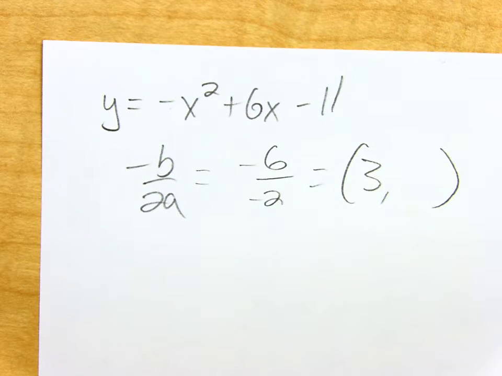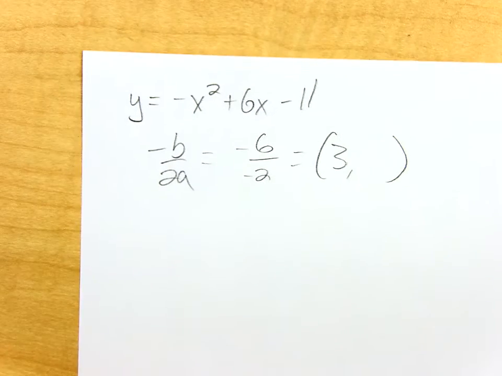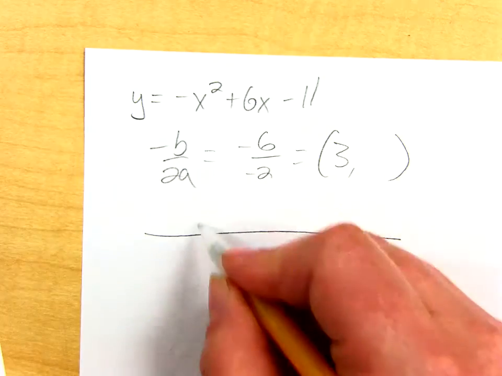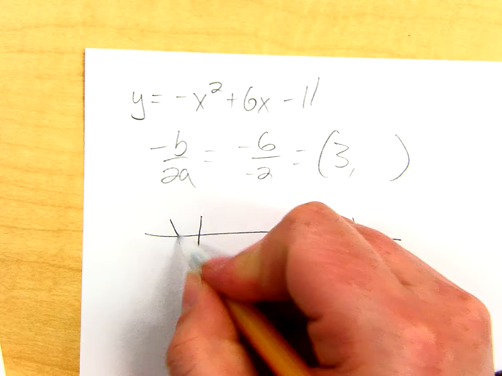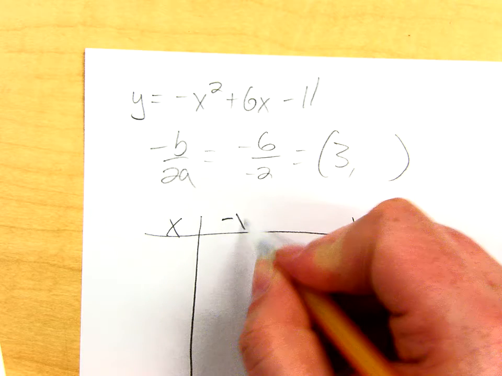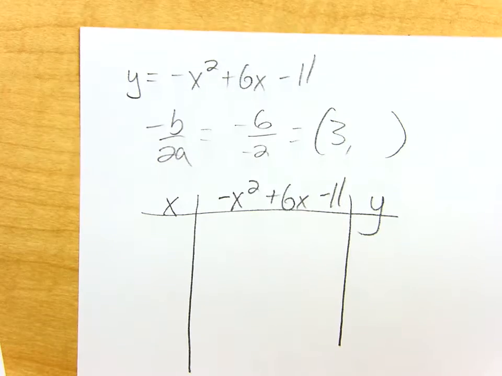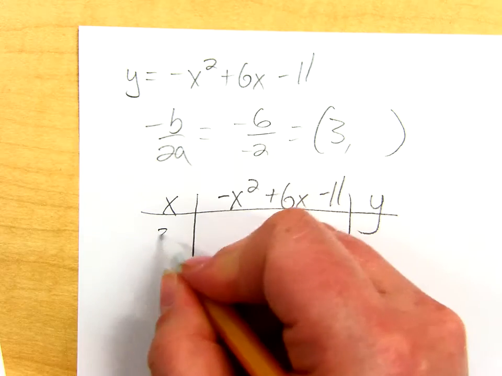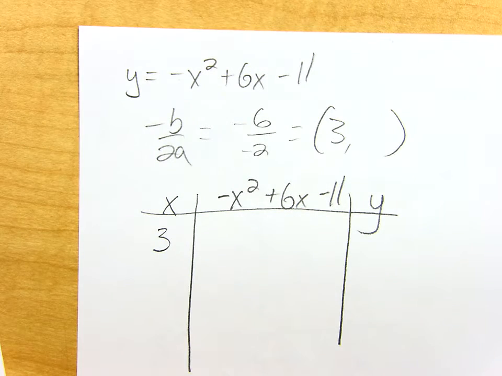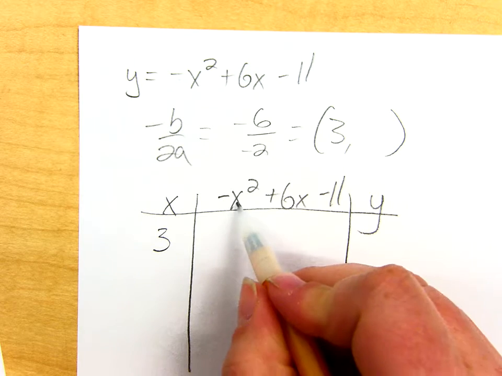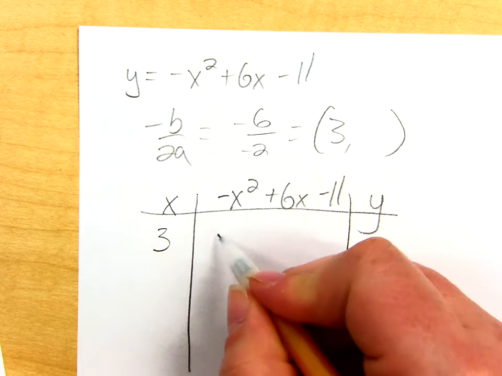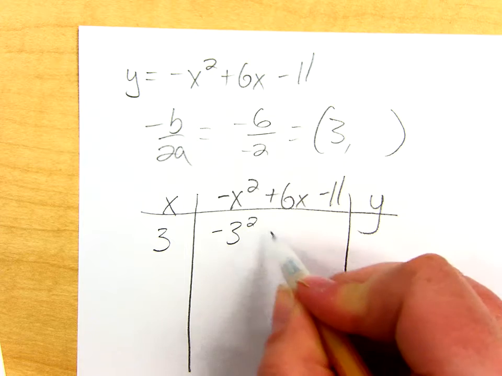Here's where students mess up time and time and time again. Okay, so please don't let you be the kid that falls into this trap. Are you all watching? Are you paying close attention? The very first number that I need to plug in is 3. When you plug this in, please watch how this goes. You are replacing the x's with 3's. So it looks like this.